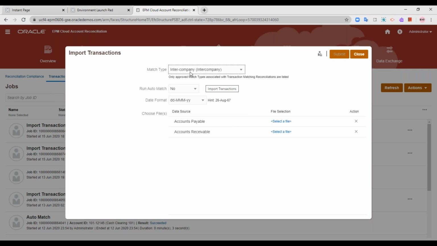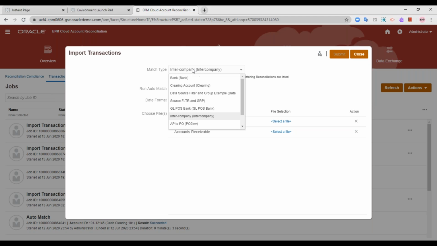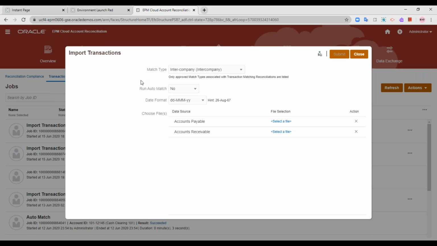Here I have the match type, that is the intercompany match type that we had seen. I am going to select the match type and not the profile. I do not need to select the profile. The reason match types have been given here is because the data sources have been defined in the match type. A single match type is used in hundreds of profiles and hundreds of formats, so it is better that match types are given, because it has the data sources, the attributes, match rules, and everything. So now you have selected the intercompany match type.